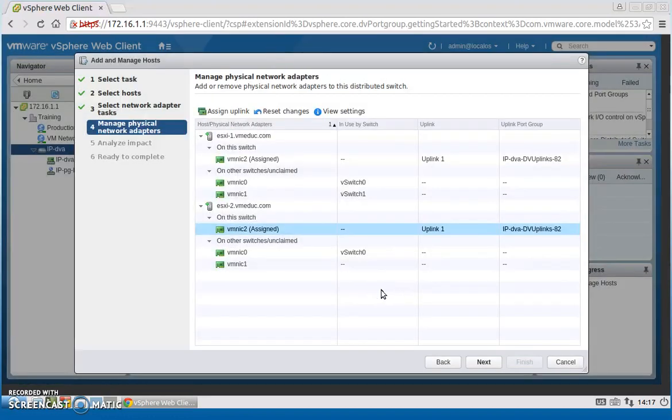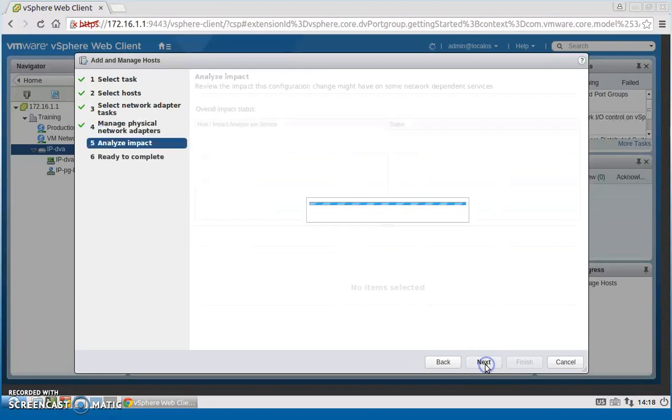All right, so now we've assigned VMNIC2 to uplink 1. So we have VMNIC2 on ESXi1 assigned to uplink 1 and VMNIC2 on ESXi2 assigned to uplink 1. That's a port group, right? Remember, this is all virtualized when we're talking about uplinks. Those are software ports. These are the physical ports on different hosts.